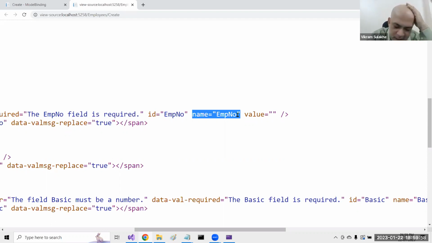Where do you use ID? Where do you use name? So name can be repeated and ID is only unique. No, but that doesn't answer my question. My question is, where do you use name and where do you use ID? Name is for model class. When you write a HTML control, you can give an ID also, you can give a name also. Why do you need to give the ID? Why do you need to give the name? So for ID to select that particular tag.